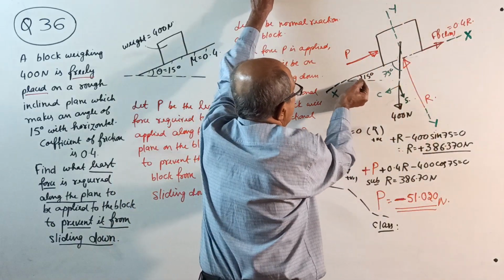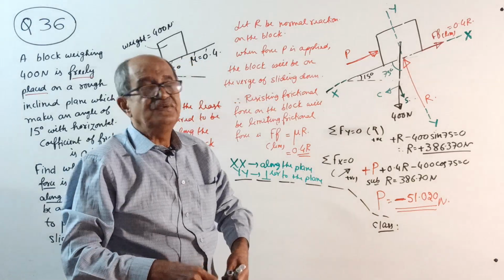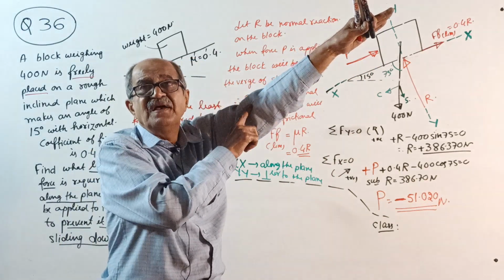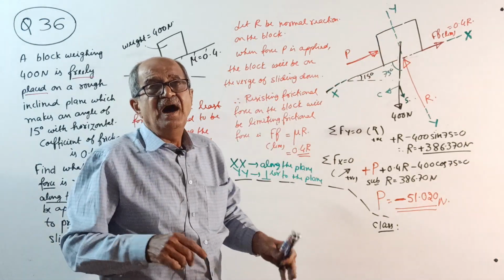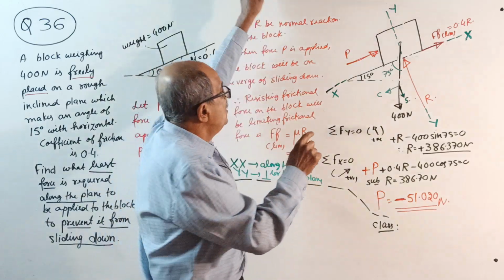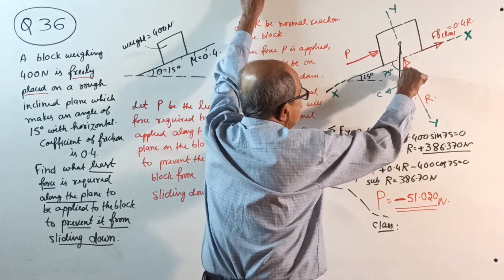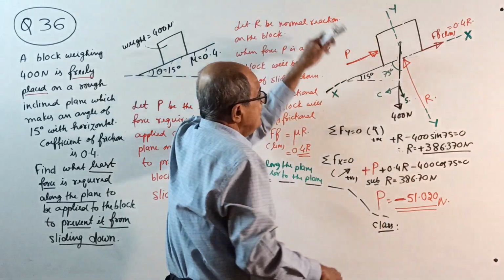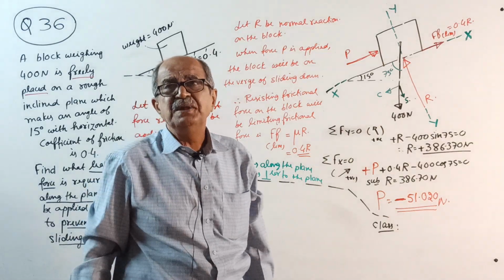Now, see, 15 degrees. I already told so many times. Reference axis is this way. So component along XX will be cos, component along YY will be sin, provided you consider the angle with the XX. So when this is 15 degrees, this is 75 degrees. Now if you resolve this 400 into cos and sin, explained more than multiple number of times.